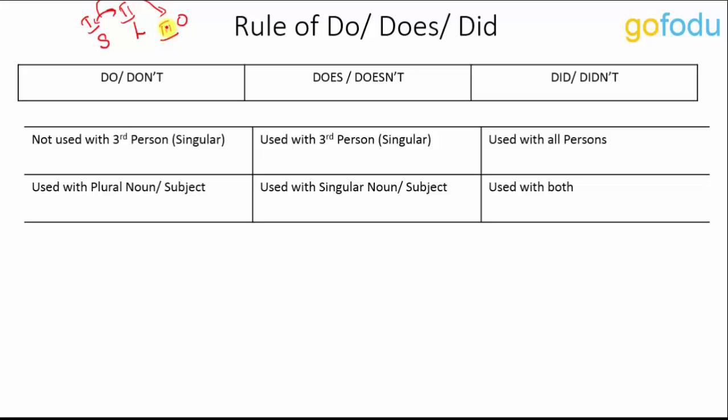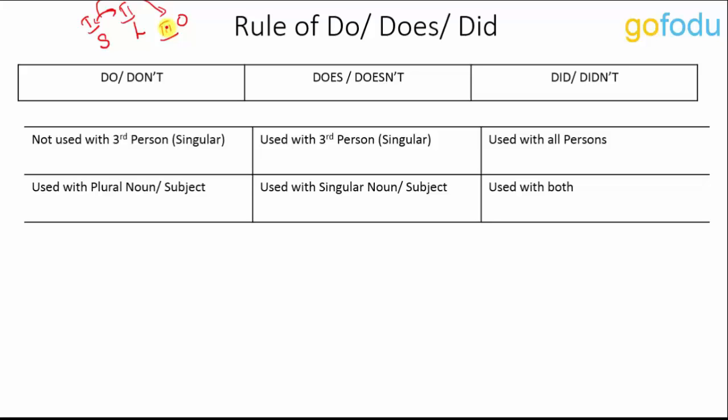For example, Ravi told Sheila that Rajiv will not come to the party that day. So Ravi is the one who spoke, that's the first person. Sheila is the one who heard, that is the second person. And the third person is Rajiv. They were discussing Rajiv, so Rajiv is the third person. Okay, talking about pronouns, I told you. So I is the first person, you is the second person, and the third persons are, let's say, he, she, it, they.